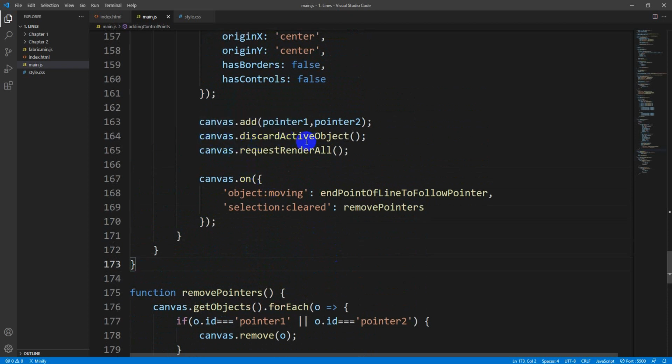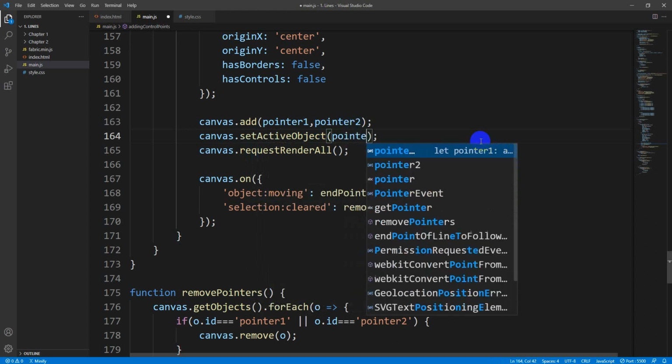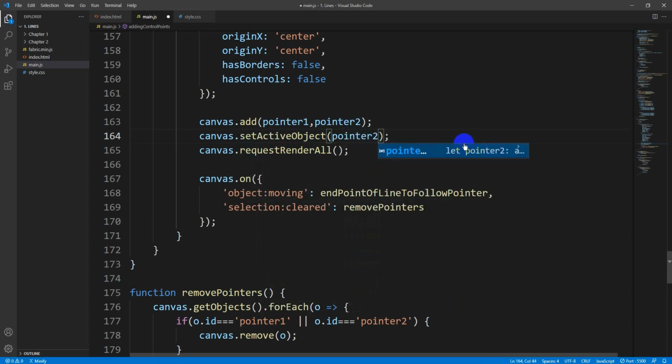So instead of discarding the line object, what we can do is to set active object, and we set one of these two pointers to be active. So let's say pointer 2, but it can be pointer 1, it does not matter. There is no selection cleared event being fired off, because instead of discarding any active object, I set another object that would be active.